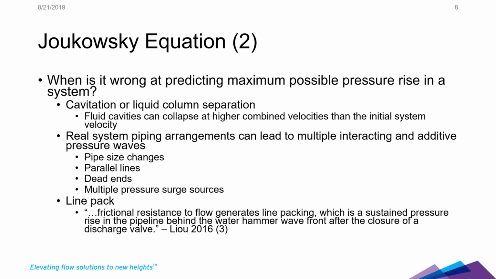And then multiple pressure surge sources. If you have a valve closing here and a valve closing somewhere else in the system, those will interfere. They will add and subtract. They might cause cavitation. So when you have complex systems, the only choice you have really is to model it in a computer simulation using a tool like AFD Impulse.